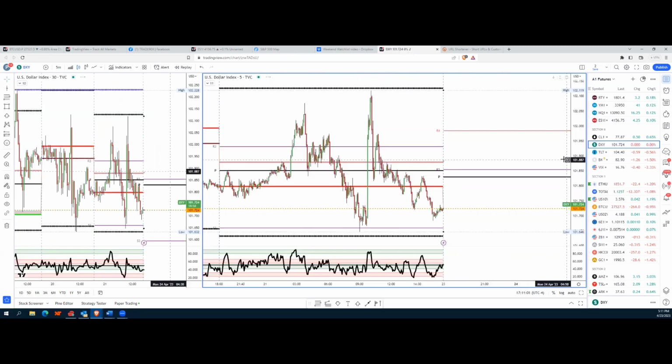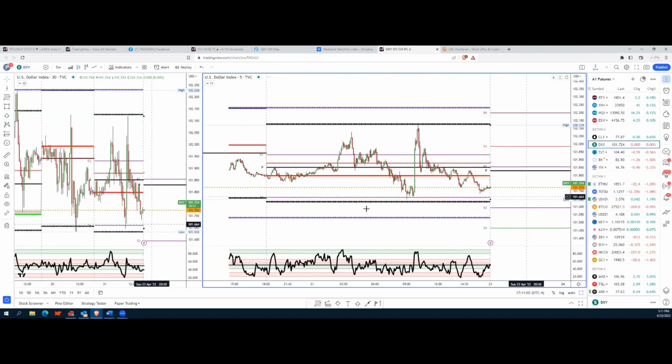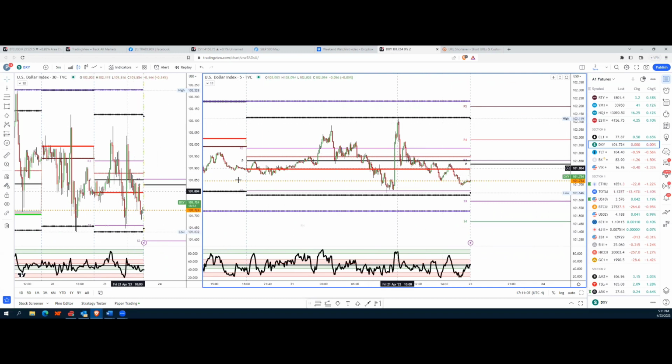Same thing with the dollar. I want to know during the day, where is the dollar? Is it above or below the previous day's range or inside? Well, it was inside, and look what happened. You see how it rotated at the top third, bottom third? So again, if the dollar is going up, not good for bullish markets. If it's coming down, good for bullish markets. So I always keep the VIX and the dollar side by side, my S&P or any other symbol I trade. Are we starting to get the picture here?